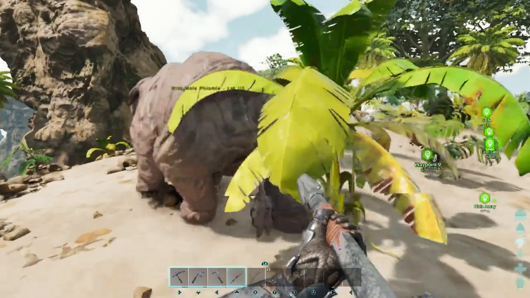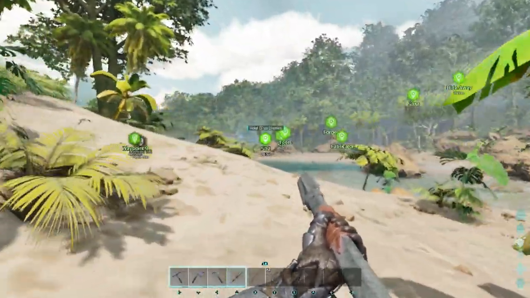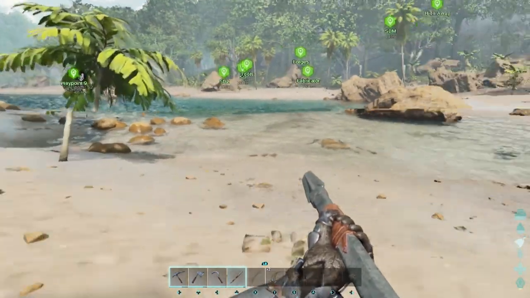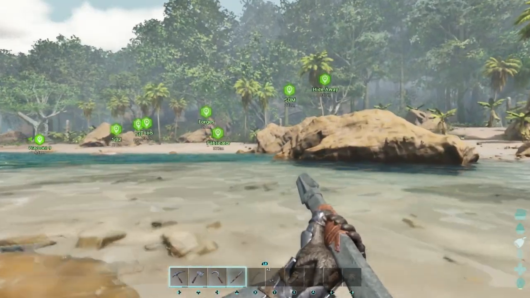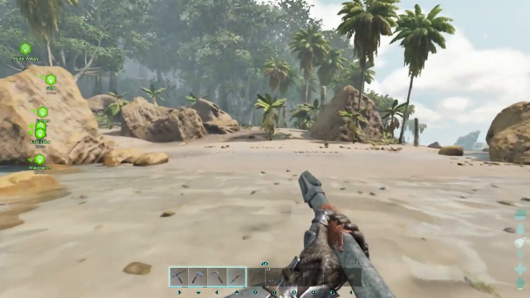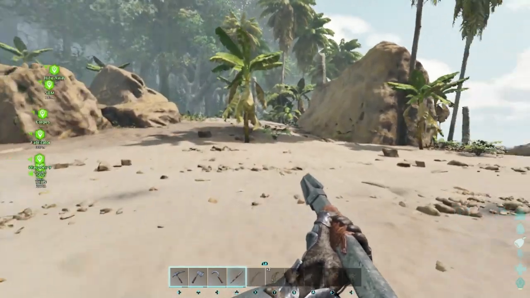Guarantee that dodo will be dead next time we come. Starved to death. Your dodo starved to death. How long have we been going? 27 minutes. All right. We've done well. We've set out what we wanted to achieve for today. Next time, Gadget.